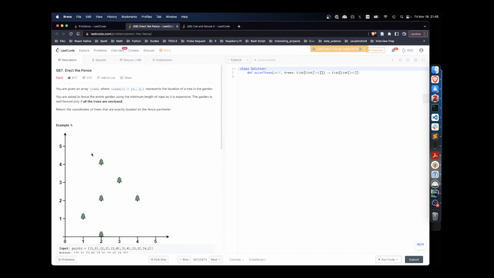Okay, so we sorted based on x coordinate, and then sorted on this. Any two, okay?